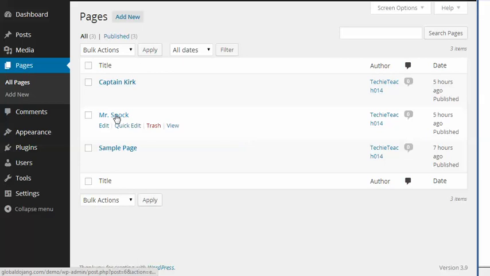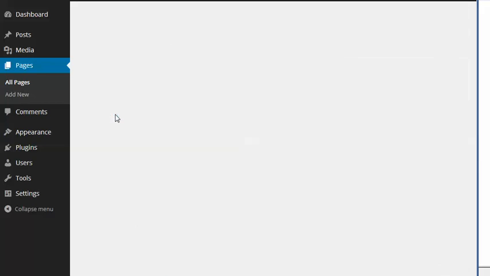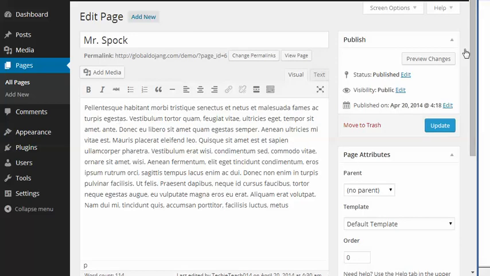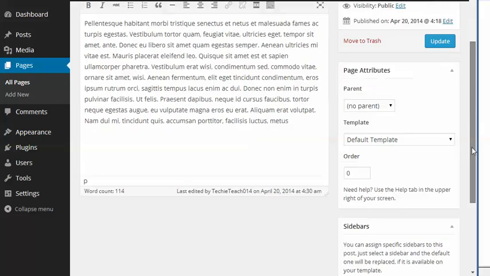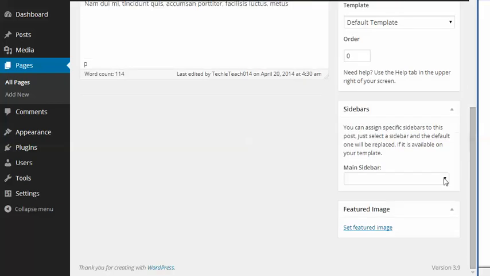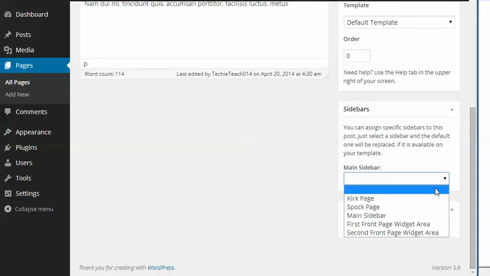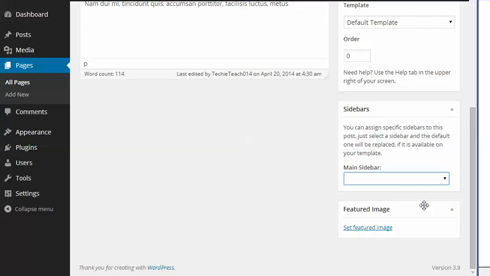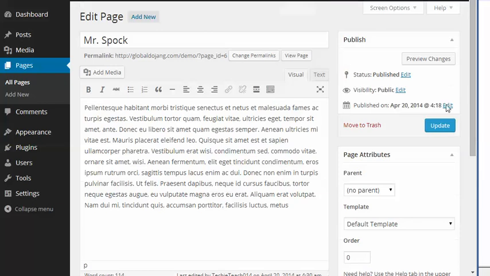And go to Mr. Spock. And we're going to scroll down again and go to the sidebar section, drop it down, and click on Spock page. Alright, and scroll back up and update.